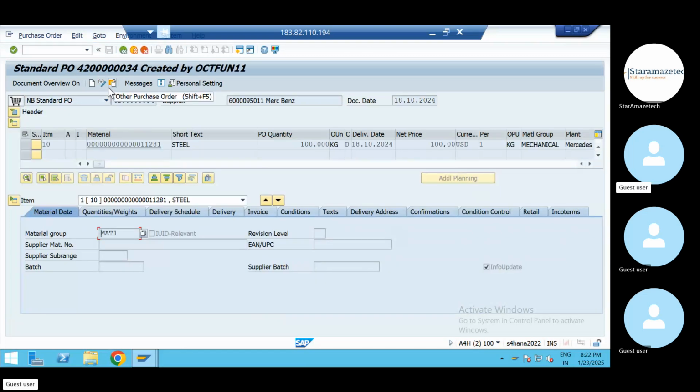This is the purchase order I'm talking about, an already created purchase order. You see this purchase order is created for a company. What we are purchasing from them is some steel, let's say. We are purchasing steel from this vendor or supplier.